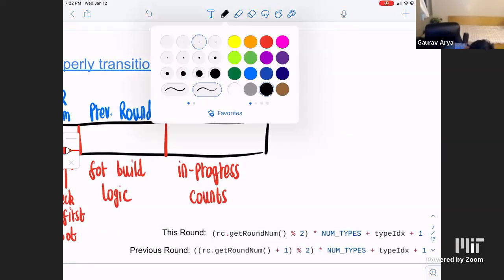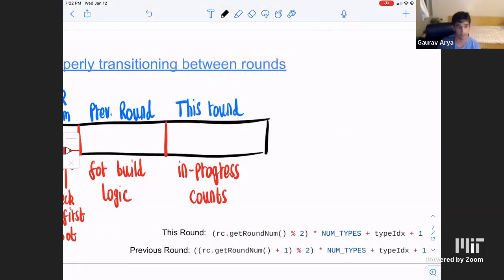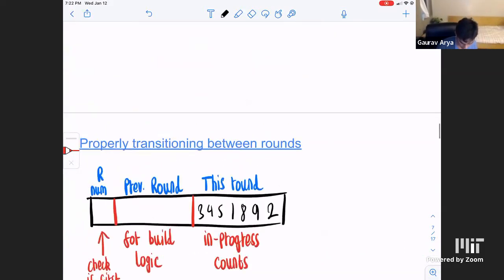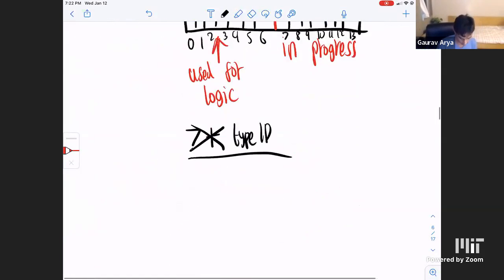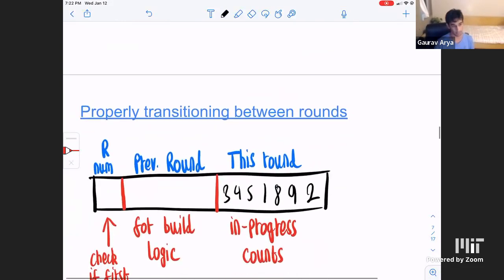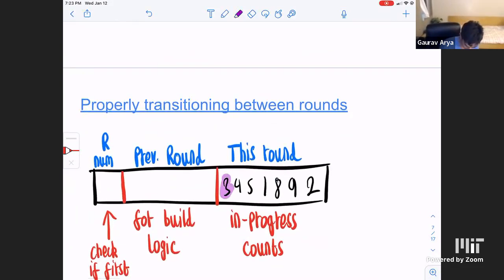So let's think about it for a second. Let's focus on this round's counts, and let's say we build them up over a round. So we build them up, and eventually we have the counts of all of our robots sitting here. If we use the indexing from the previous slide, where the previous round was the first half and the current round was the second half, what we need to do at the end of a round is move all of these numbers here to the previous round section, which is all right, I guess. We copy over 7 numbers, but how does a robot know that it's the last robot in the turn? It gets a bit messy.